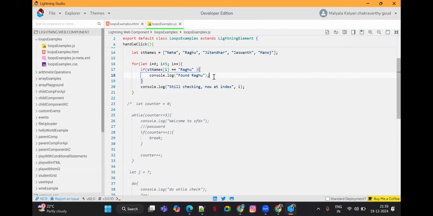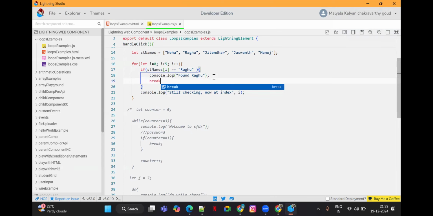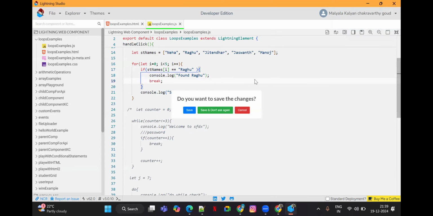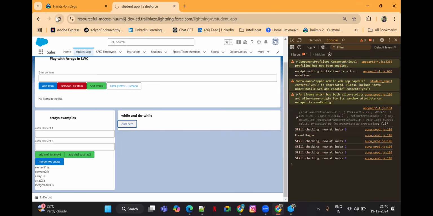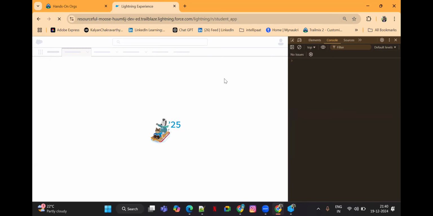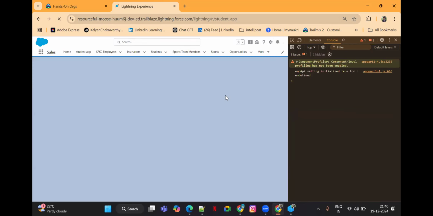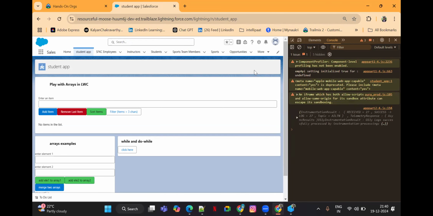Now, when you find Raghu, just do a break. Let me add the component again.